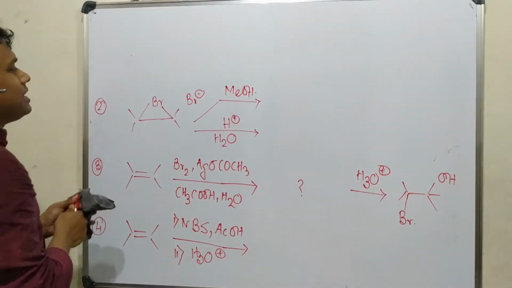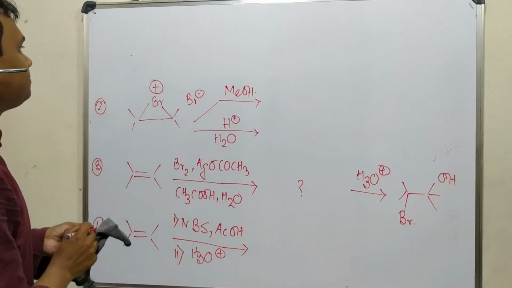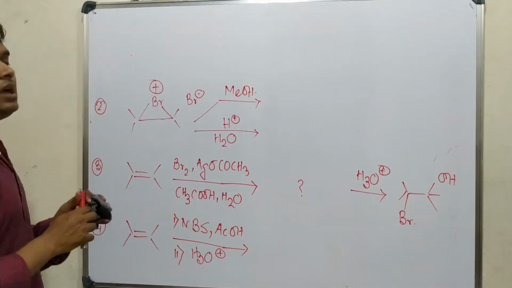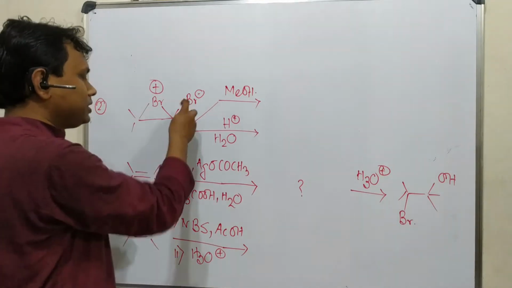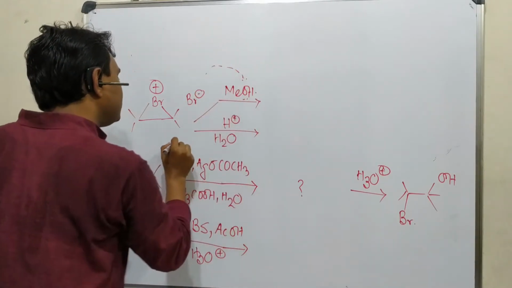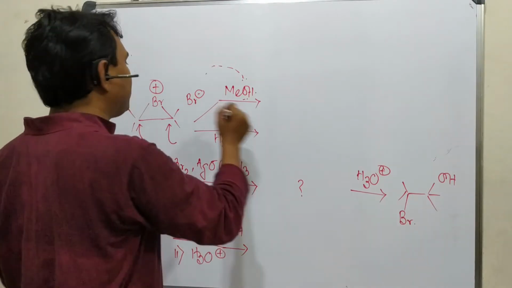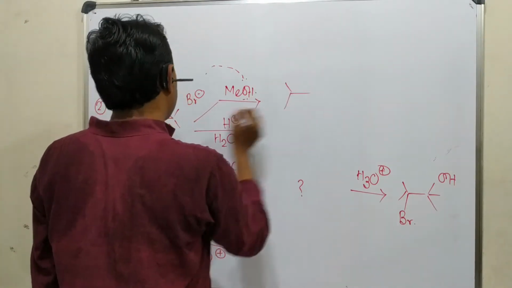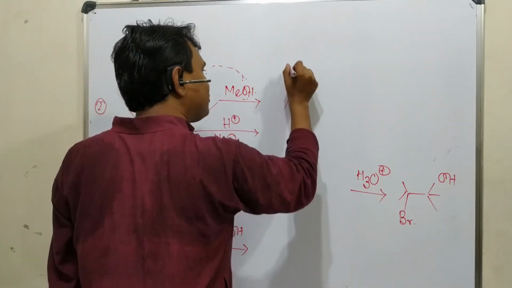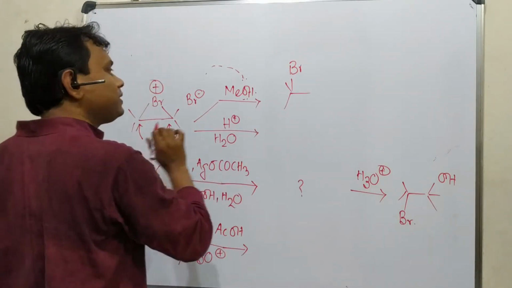The next example is this bridged bromonium cation, as we have discussed previously. If we react this bridged bromonium in the presence of methanol, because methanol is in excess compared to this, methanol can attack. It can attack here or here. So ultimately, what will be the product? Let's consider it is attacking in this way. Both are the same right now, since I have not provided any substituents, so the effect of those substituents is negligible under this condition.